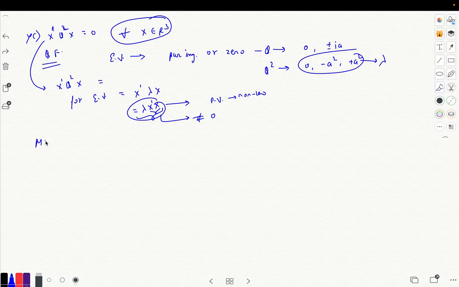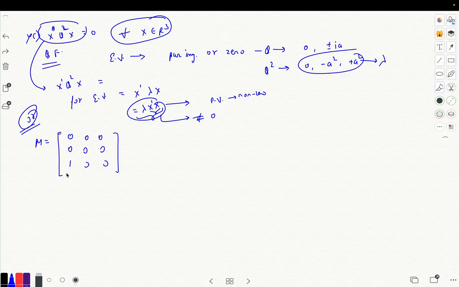Okay, so I'm just considering my matrix M. I will fully calculate this portion and check whether this is coming out to be 0 or not. So this is another method. Let's take M, that is some matrix 0 0 1 0 0 0 0 0 0. I'm just taking the easiest matrix so the calculation would be easier. Now what would be the M transpose corresponding to it? M transpose is 0 0 0 0 0 0 0 0 1.